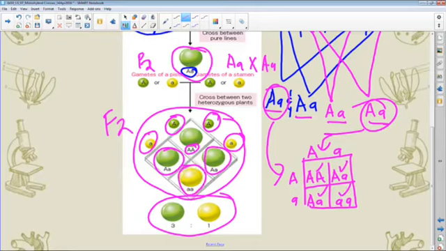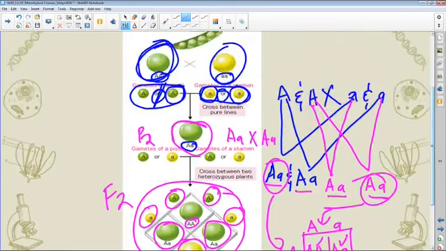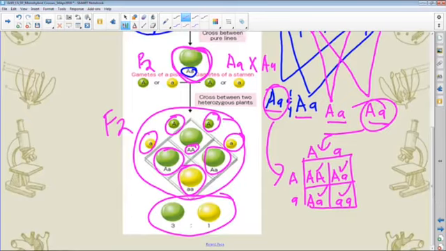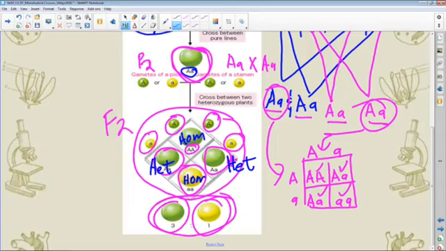Now, remember when I said to you over here, what color was this? Green. If it's a big A, small a, it's green. It means it looks like this green one here. Can you see it? So we have 3 big A's and 1 small a. So we have heterozygous. Let me change the color here. We have a heterozygous. We have a heterozygous. We put het. Okay, yeah, we have a homo. And yeah, we have a homo. Can you see how that works?